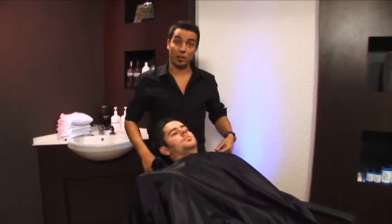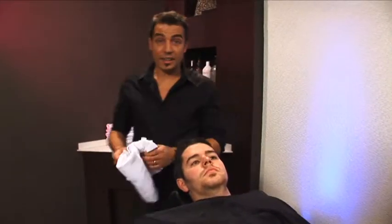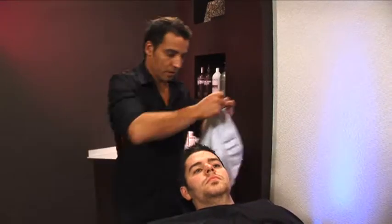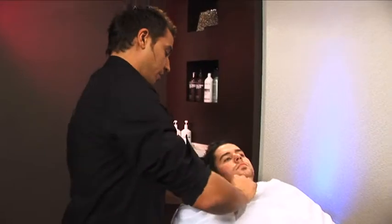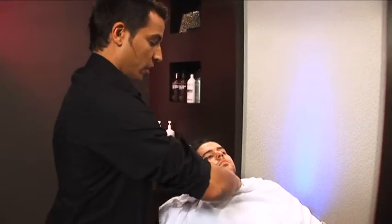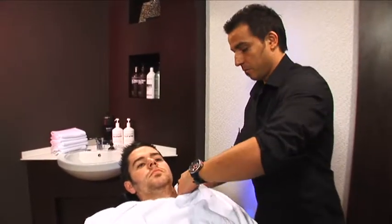Let's begin the shave by gowning up the client. Now, at the very least, you'll need a towel around his neck, and this will stop the water going onto his clothes from the shaving brush. And we'll also use the towel to wipe the razor clean of all the shaving cream and hair.